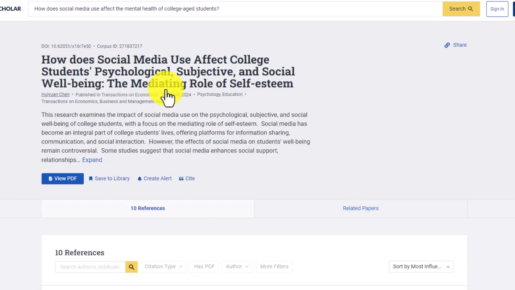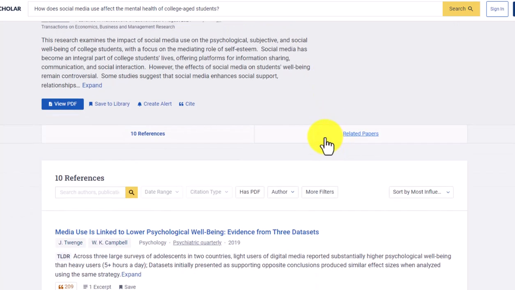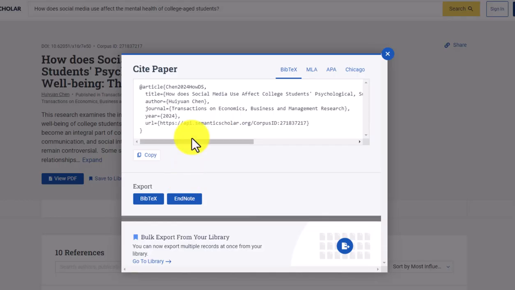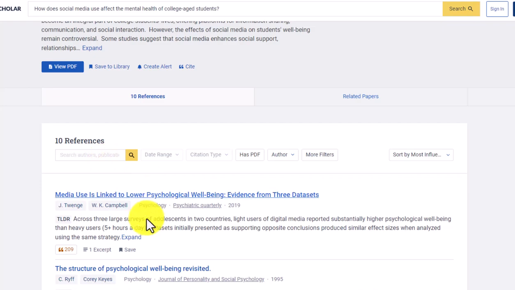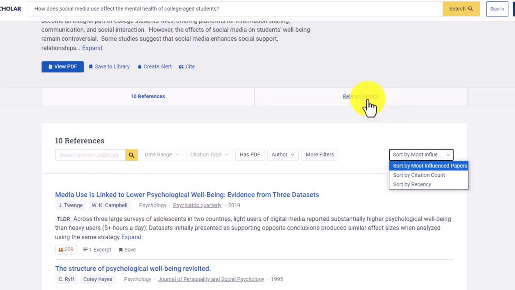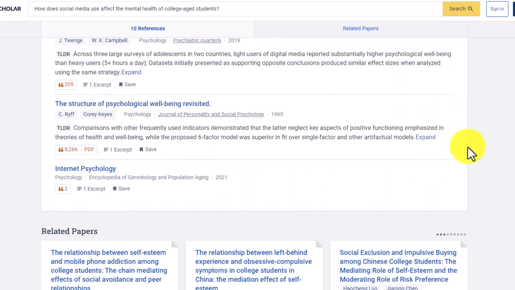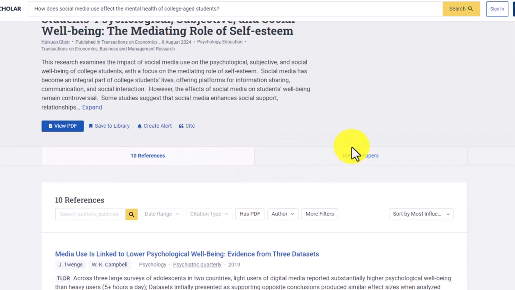So I'm gonna hang on to this top option here. I'm gonna click on this because I might wanna use this as a seed article, especially when I get into Research Rabbit. I can, again, sign in and create an alert. I can look at information on how to cite this article in different formats, which is something that a lot of databases are doing nowadays. I can look at the references from the article, which is great, and then sort by citation count or recent. And I can also look at related papers, which is a really cool feature.